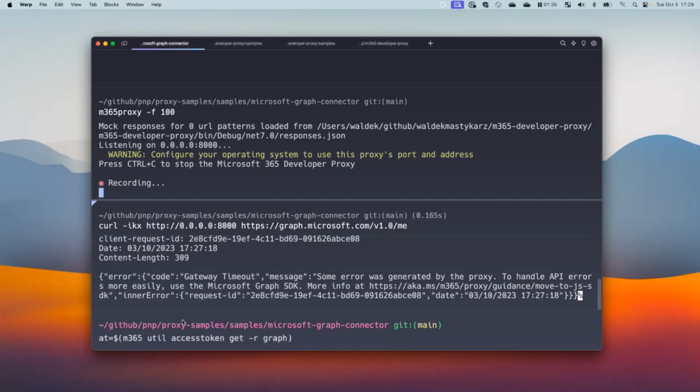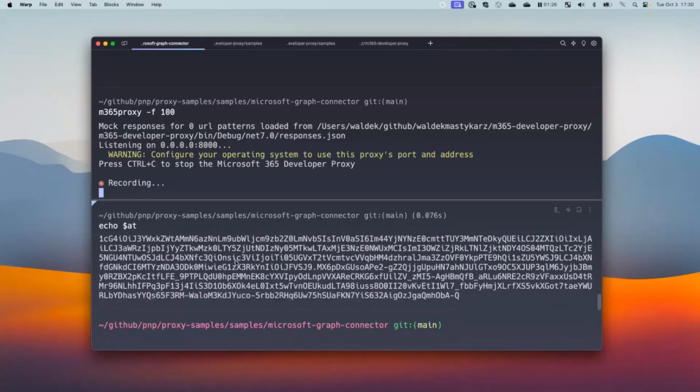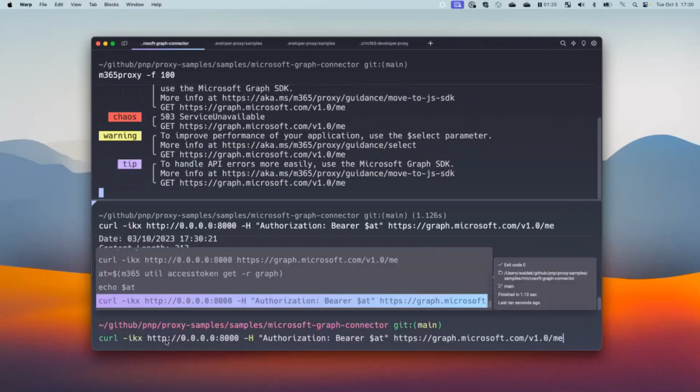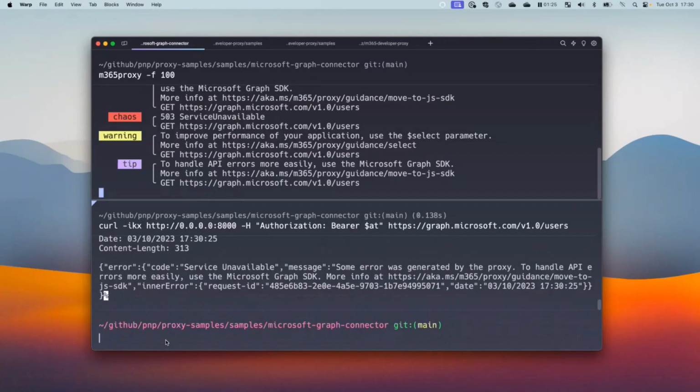So in this case, let me get an access token from the CLI for Microsoft 365 and store it in a variable. It should be there. All right, and I can verify that it's there. It will be a really long string. Perfect, it's there. And now let me call Microsoft Graph with the token. Let me do exactly the same call to /me. Okay, it will fail, that is irrelevant. And let me do another one to users. All right, so now we issue 2 calls to Microsoft Graph, to /me and to users.